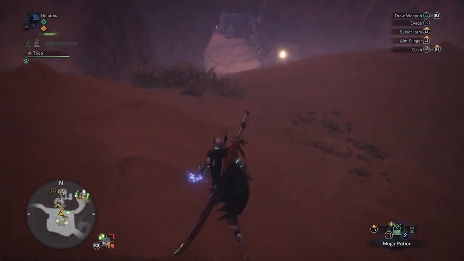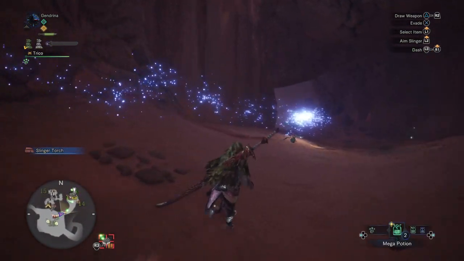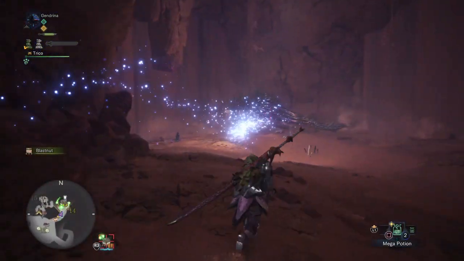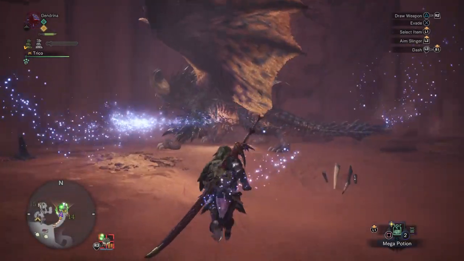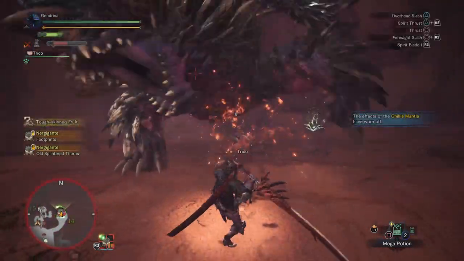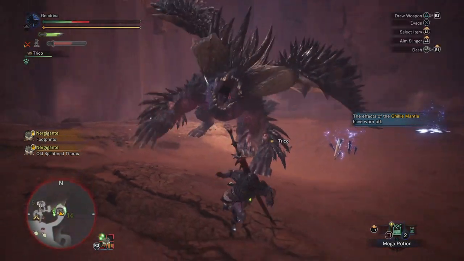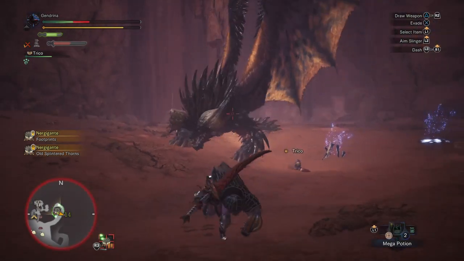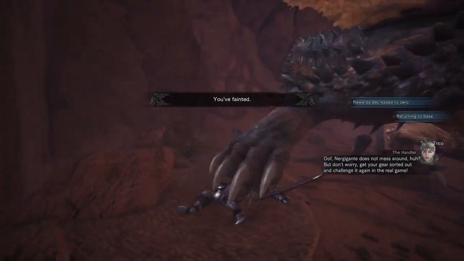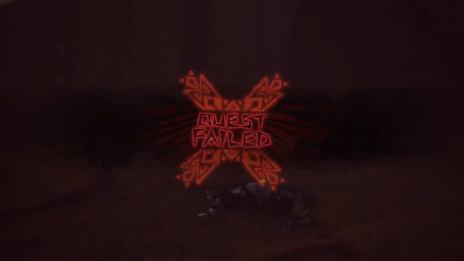I'd love to be able to kill this thing with at least one different weapon, but I just don't really see how. Not with this level of weapon, anyway. Can't wait to get it in when I have proper gear. Oh my god, that's fucking hilarious. Alright, mission over. I didn't even run out of time, I just lost.